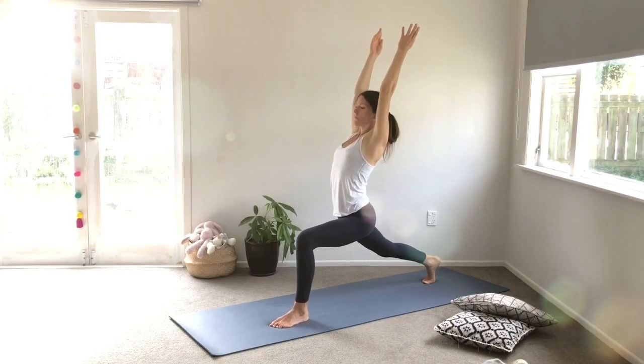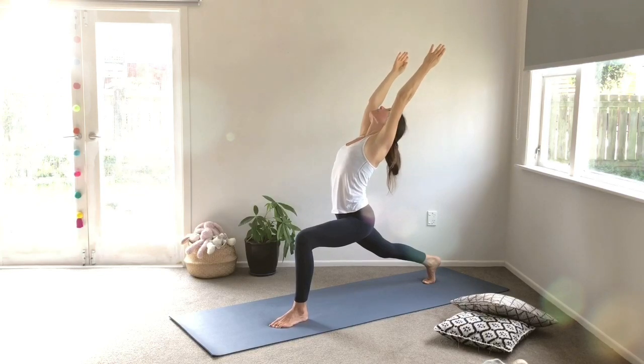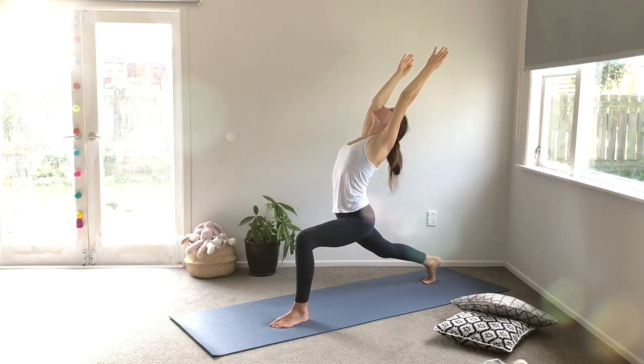Inhale, find the expansion again on this side. Creating length in front of the shoulders. Looking up or back. Stay grounded. Breathe.